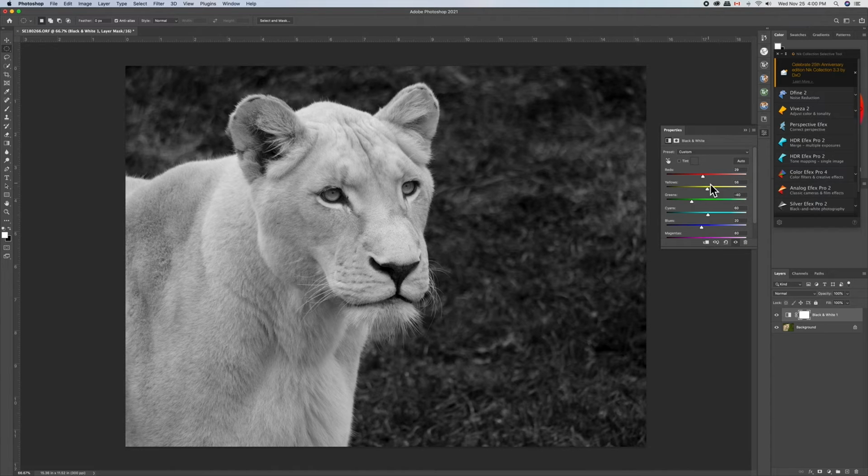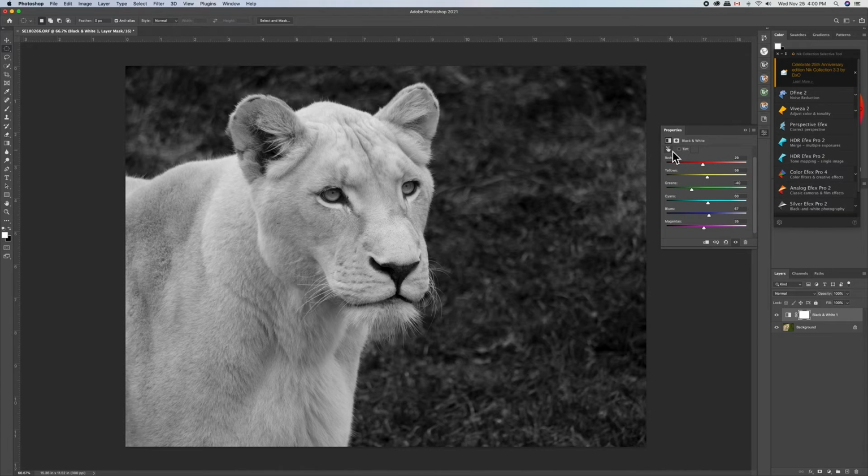Now, I can move these sliders around. Some of them, there may not be any of that color tone in your image. So as shown here, I really don't see anything happening in the image as I move the blue slider right or left. And I would imagine the same will probably hold true for magenta, in which case, just don't do anything with it. You can just set it back. Now, that's moving the sliders.